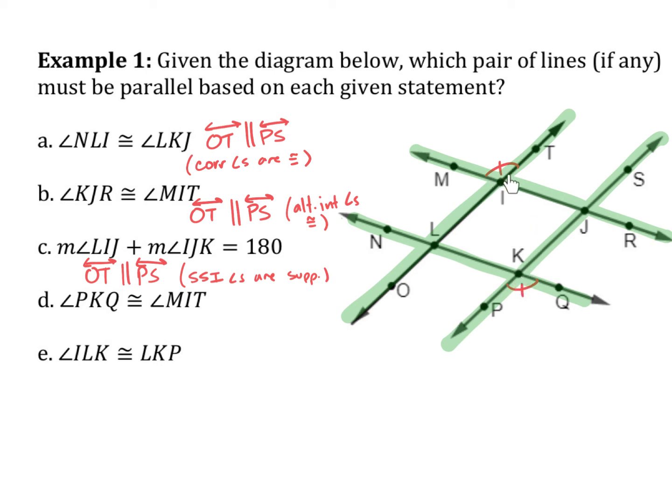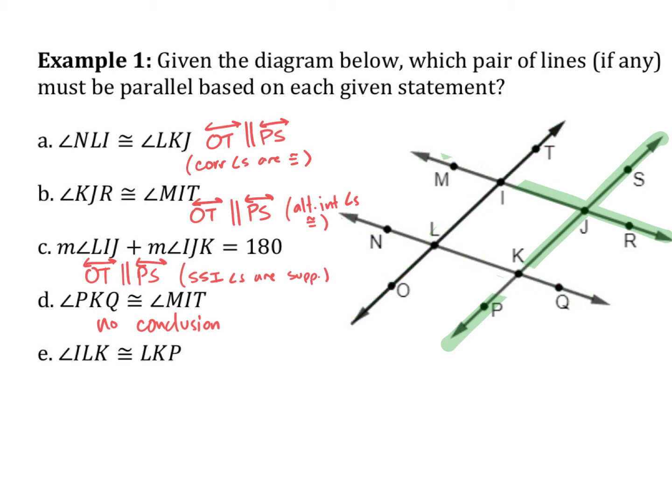So even though it almost looks like these are alternate exterior angles, they're actually not. They don't fit the definition of alternate exterior angles because I needed 4 lines to make those two. So for part D, we say no conclusion. There is no conclusion that we can draw based off of this information. It's possible I have some parallel lines in this picture, but I can't say that they're parallel because of this being true. Okay? So that's part D.